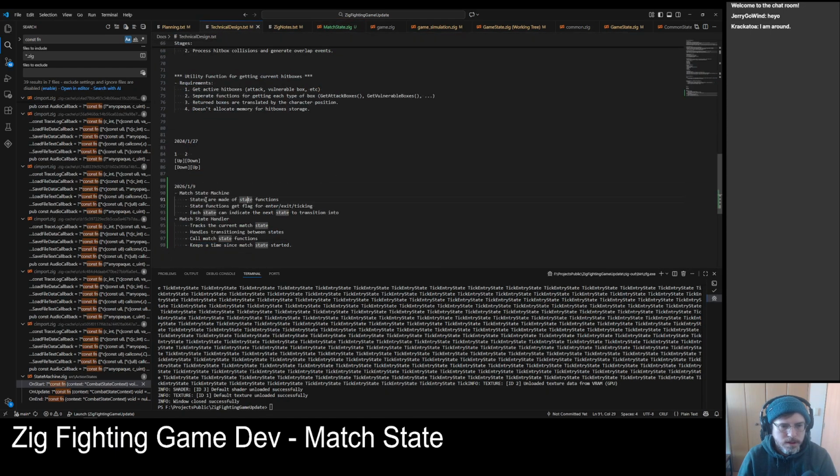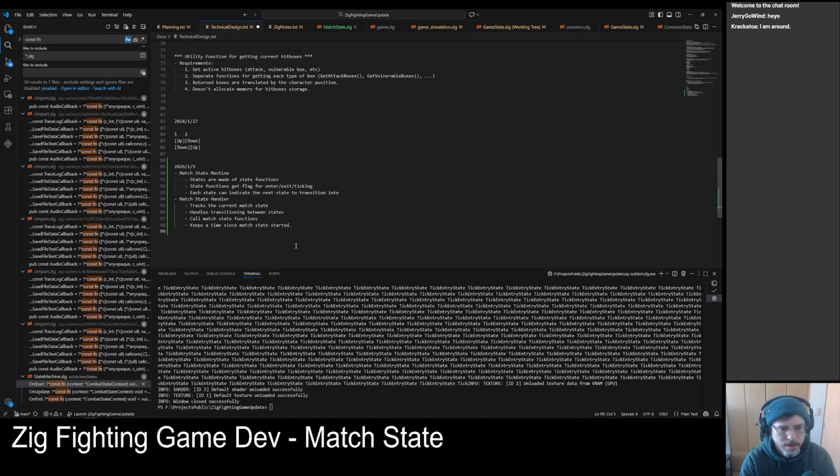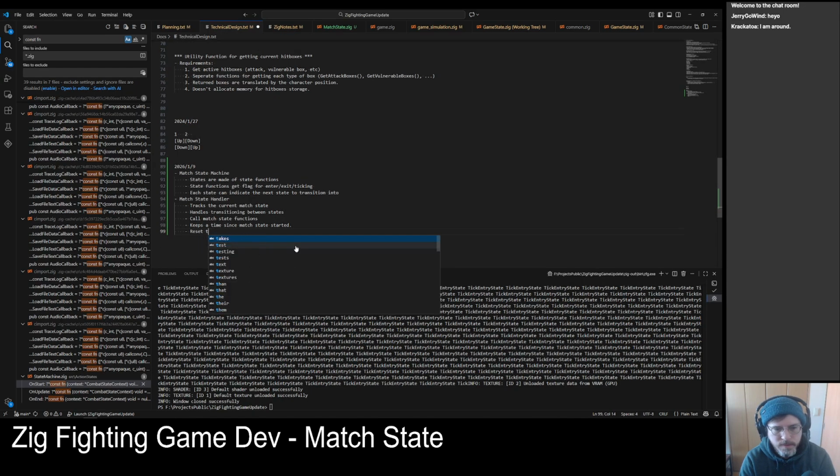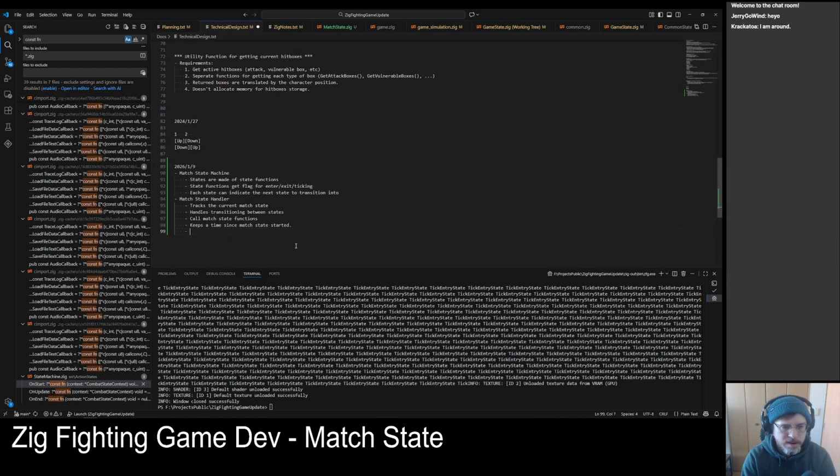State function, something to flag for entering. Each state can indicate the next state to transition. Tracks the current match state. No transition yet. We have a time since, but we need to reset time. Hold on, reset time, we don't need to do that. Okay, cool.